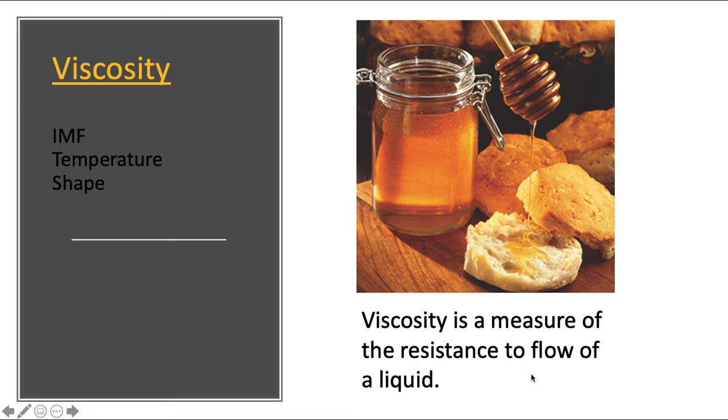We know just from experience that some liquids flow a lot easier than others. Water flows a lot easier than honey, for example, especially honey when it's cold in the wintertime. You probably have heard the saying, you move slower than molasses in January, because certain liquids, obviously with temperature, we're going to talk about that, have larger viscosity than others, so they resist flowing more than other liquids, like water, for example. Honey, therefore, has a higher viscosity than water. It has a higher resistance to flow, so it's harder for it to flow than water.